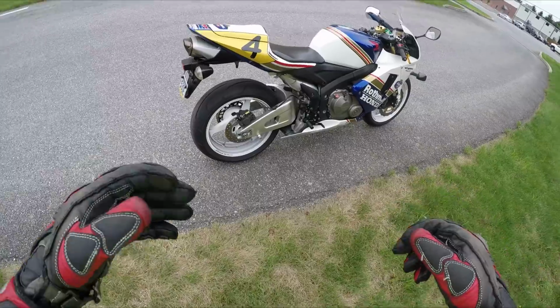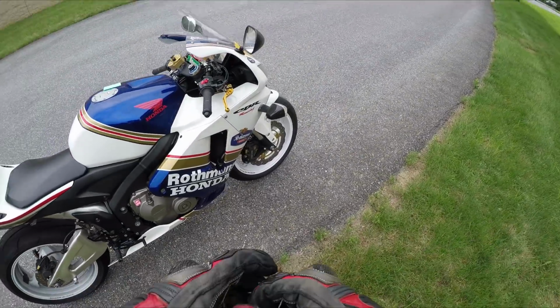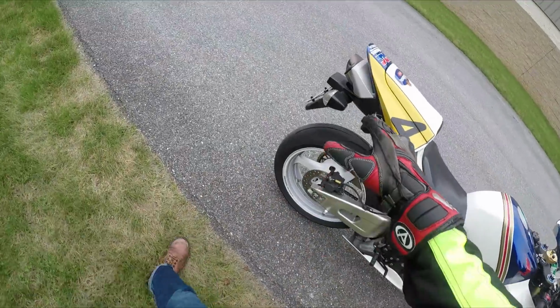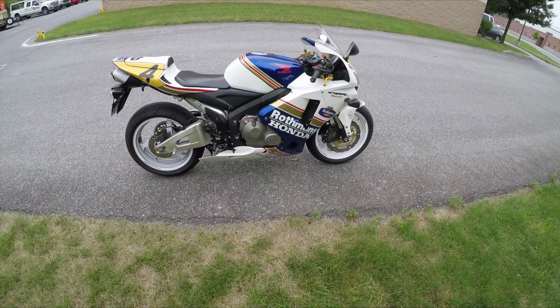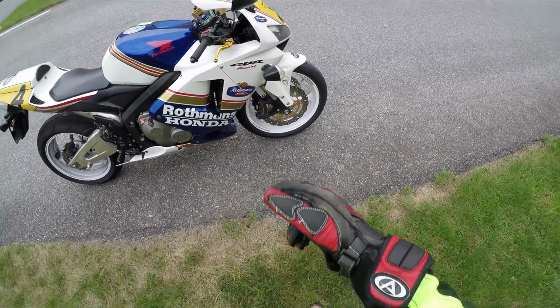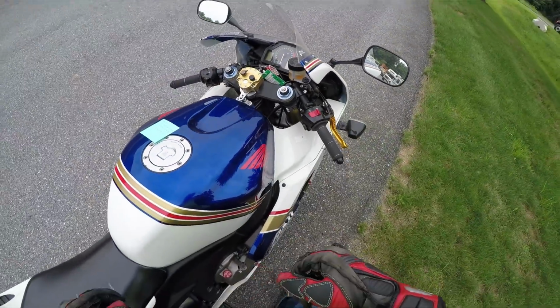And they did a lot of cool little aftermarket goodies on this thing, while keeping it looking as stock as they can, by keeping the lights on it. The guy who put it together, his goal was to make it like a factory race looking bike that you could just throw in a museum. It's got steel braided lines, it's got a steering dampener.